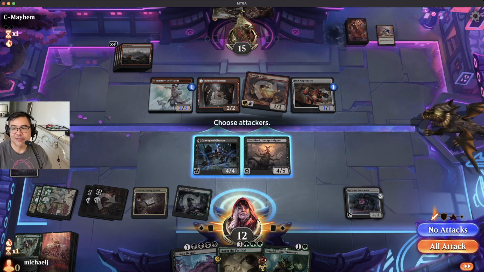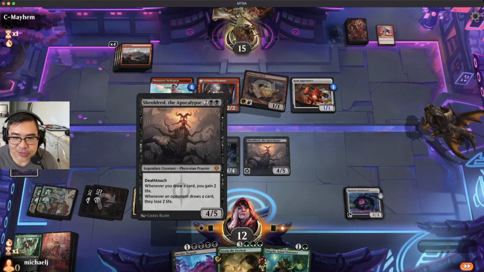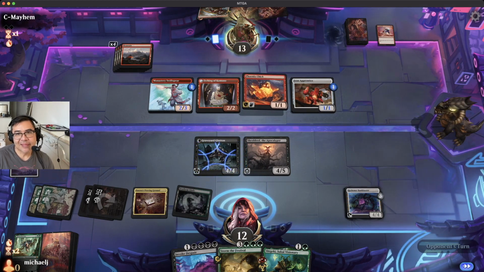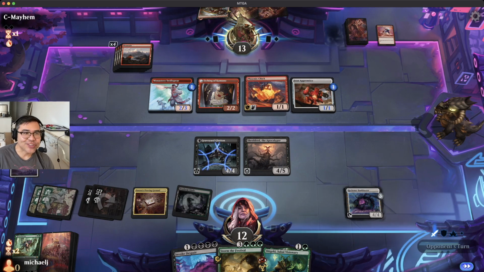This combo is obviously the classic. Reckoner Bankbuster plus Sheoldred. Outstanding blocking, outstanding life gain potential. Just don't die to a lone Phoenix Chick. That's all I ask.